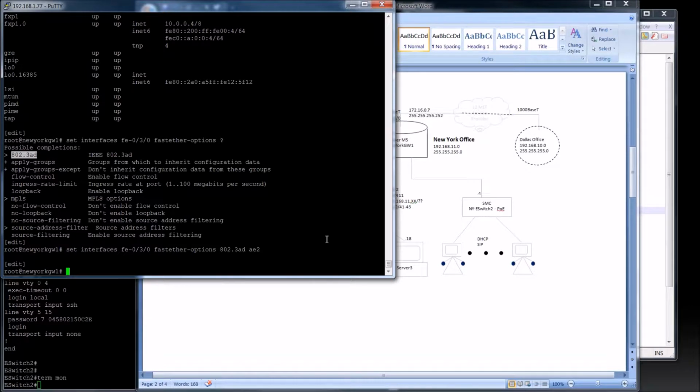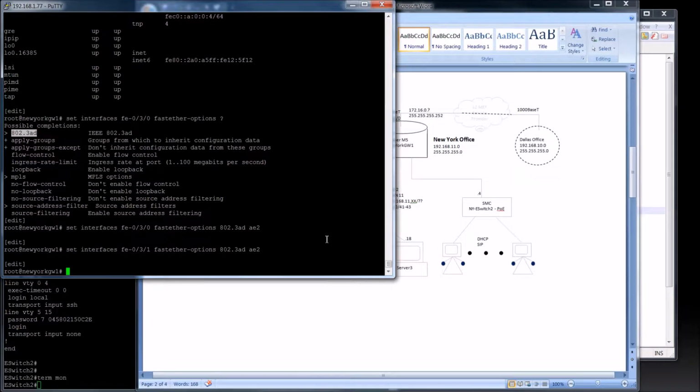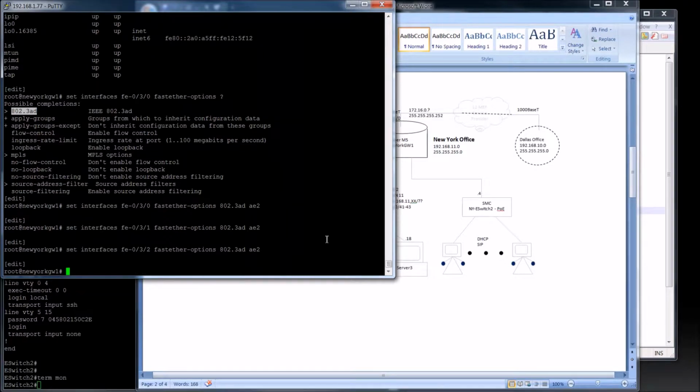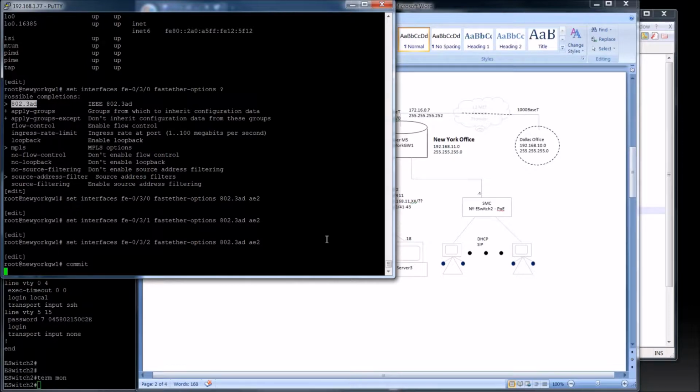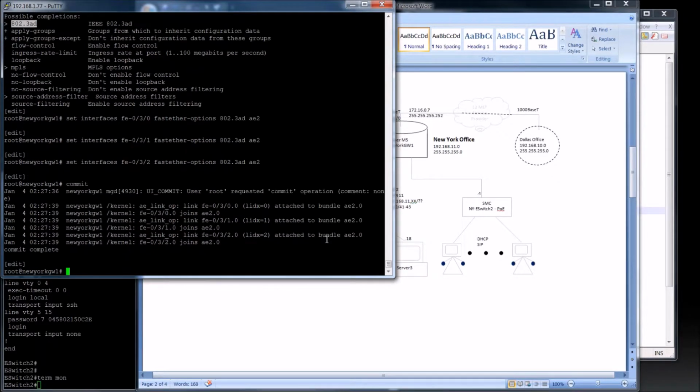All right, and the next one is number 1, and the last one is number 2. All right, I'm going to commit this. There we go. And see, with the monitoring now, you can see that it's attached those links to the sub interface.